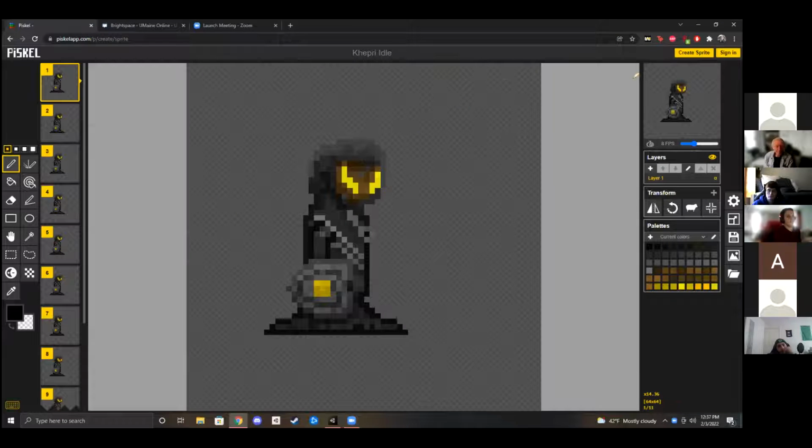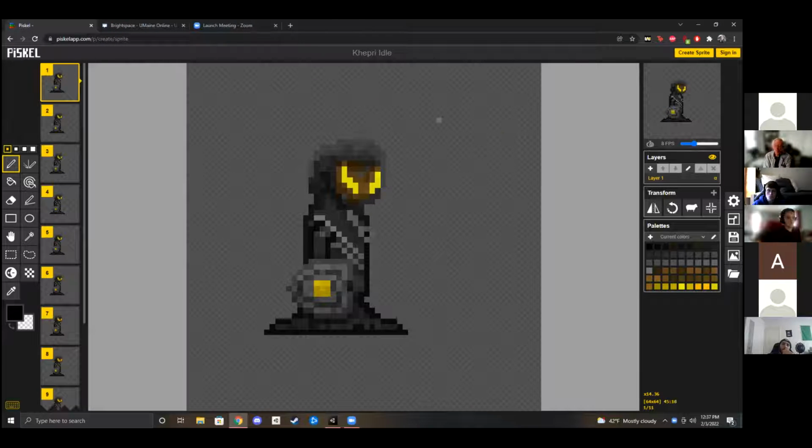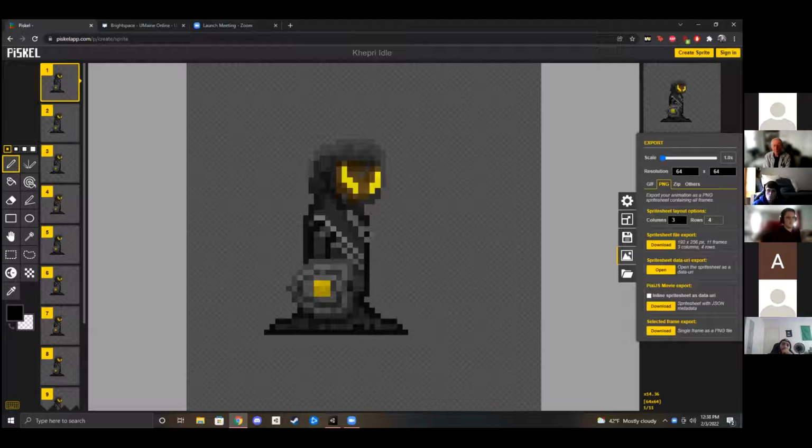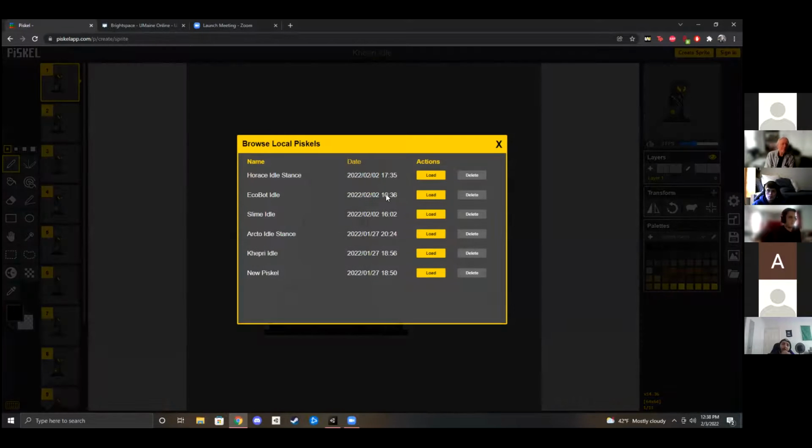So I did some pixel art. First is what I wanted to do. I wanted to make sure I get a couple of characters. So I used this website called Pixel, and you can see I just made some quick stances for the player characters. So this would be one of them. It's a really good website. I'd recommend it if anyone here is planning on doing any pixel art. It lets you just save all of them.